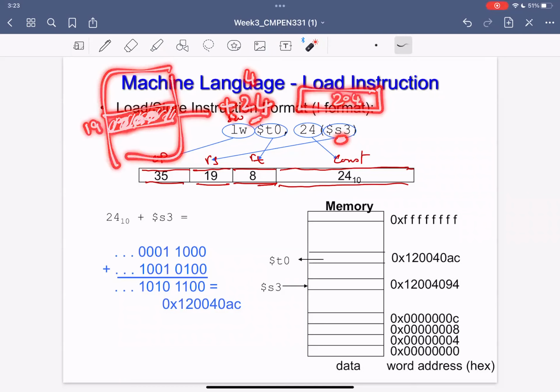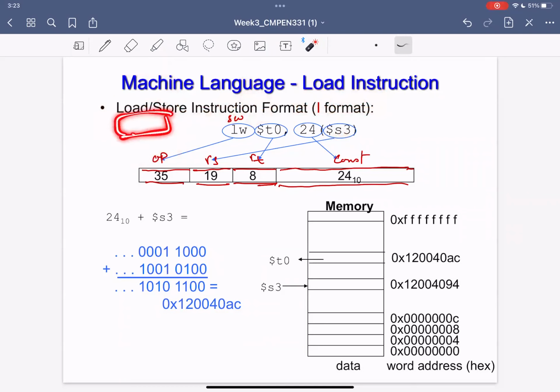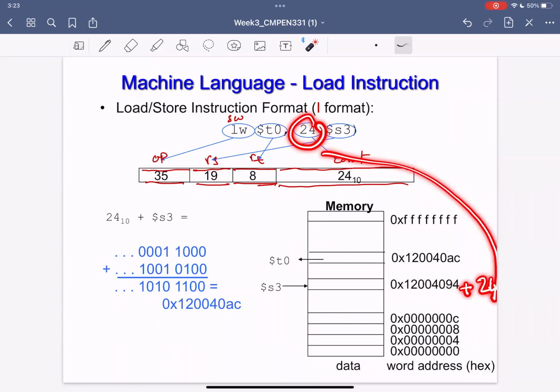However, when you open these 19 slots, you will find whatever is in S3, basically that particular number. Again, there is no relation between 19 and that number. I only told you, please go to slot number 19. You might find the number 200, or you might find any number there. What I'm telling you is, as soon as you find that secret number, add this constant to that number. In this case, it is 24. When you add this plus 24, you will get that number.